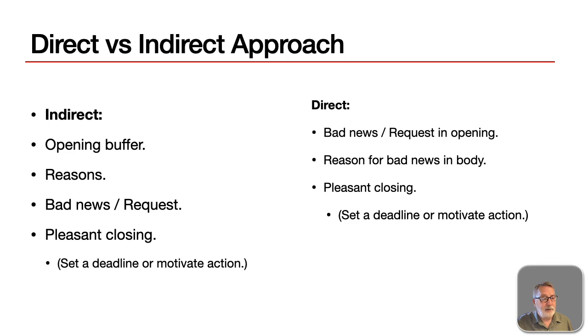If any of you have children, you're very familiar with the indirect approach, where you've had the kids come to you, give you lots of reasons why they've been good, all the homework they've done, and then when they think they've softened you up, then they ask for popcorn for supper. So this can be an effective form if your audience you think is going to be resistant, or if there might be some real emotional negativity or some persuasion required.